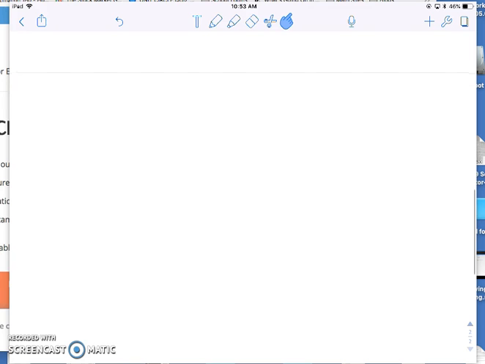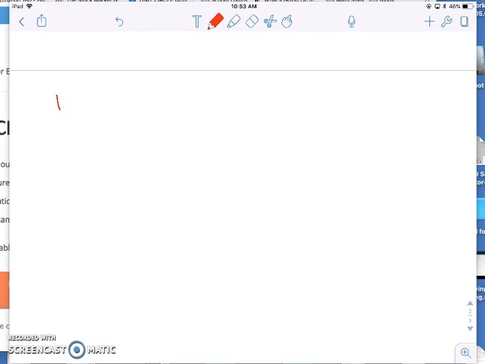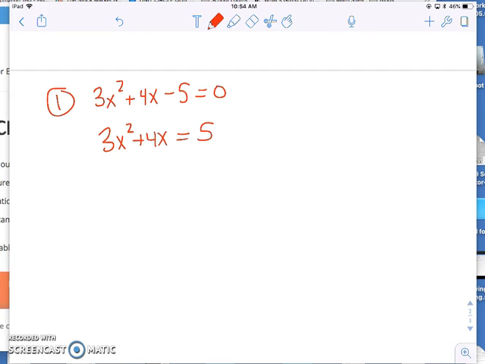Now when you start solving these, you'll be like, well, that one gets a little complicated for the square root method. And again, this is just another method. So if you had 3x squared plus 4x minus 5 equals 0, and you're like, oh, I can solve this with any method. I want to use the square root. 3x squared plus 4x equals 5. Well, what do we have to divide by? Divide by 3, divide by 3, divide by 3. So now we have x squared plus 4/3 x equals 5/3. Because to use completing the square, we have to make it so it's an x squared.